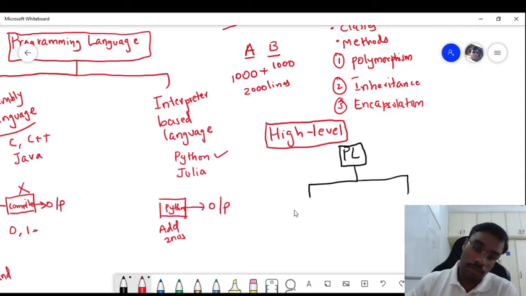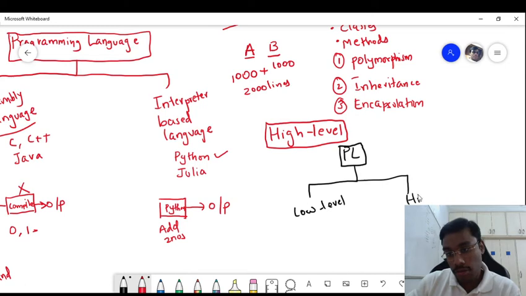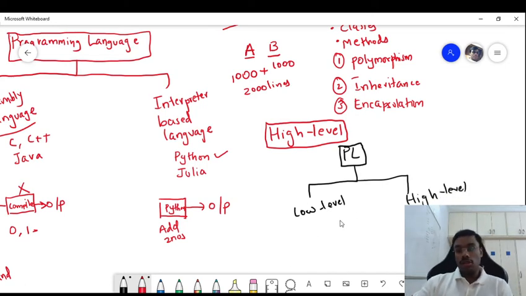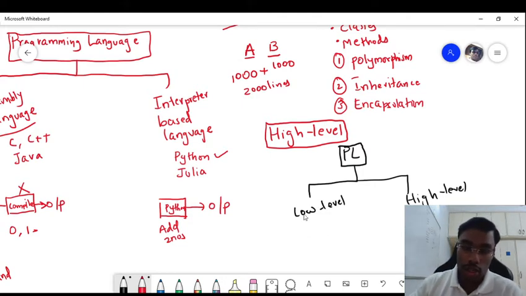One is the low level language and another one is the high level language. So why Python is called as high level language?